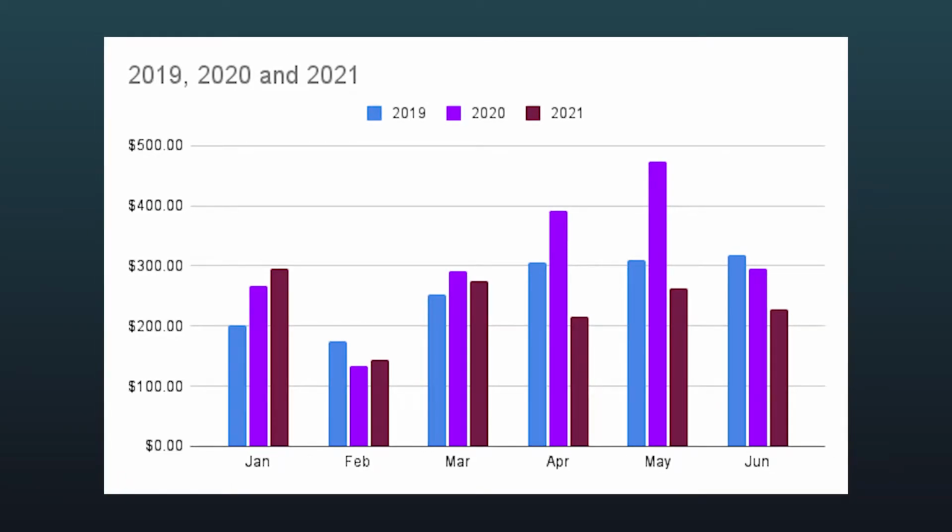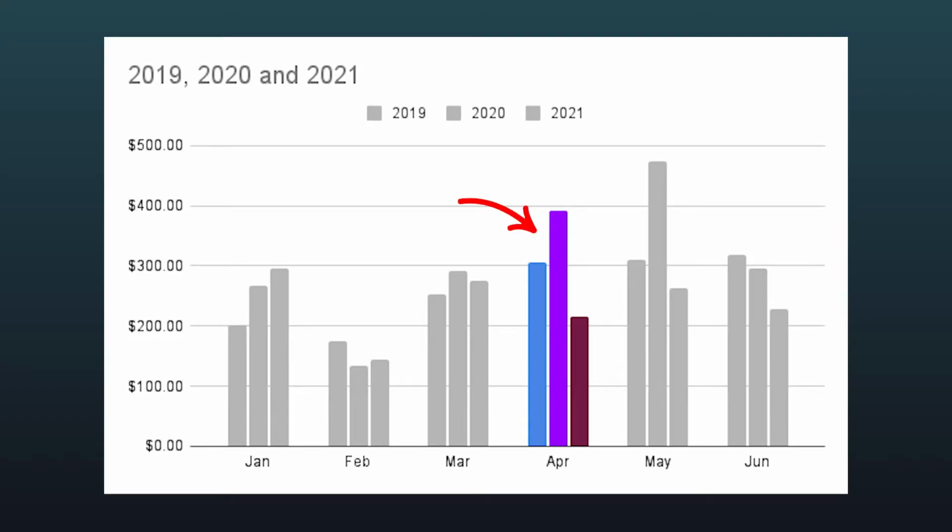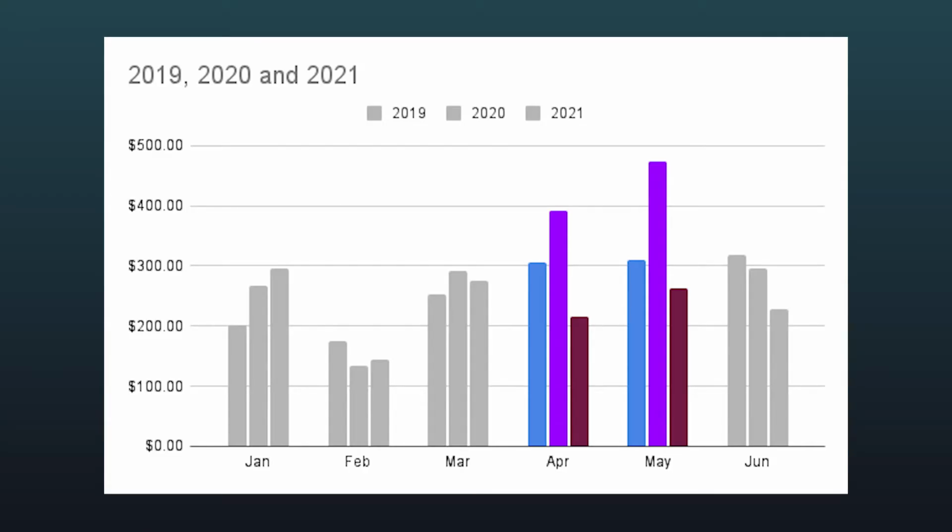Comparing 2019, 2020 and 2021, we can see that the first 3 months are fairly close together. It's in the latter 3 months where we see a bigger difference. April helps show the difference is not purely down to the new pricing structure, which changed on the 3rd of May 21. I'd also like to say that the surge in sales in 2020 means that the April and May values are particularly different. I have a feeling that the pandemic is also having an effect on sales in 2021, where people might be tired of being indoors and working from home.